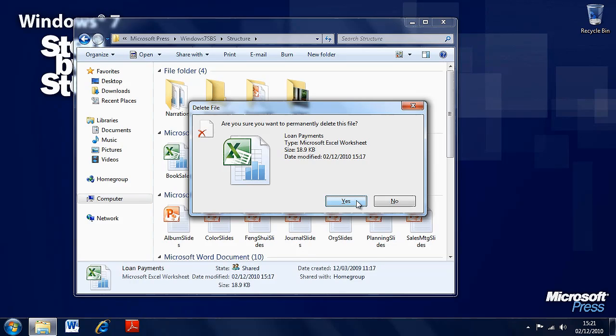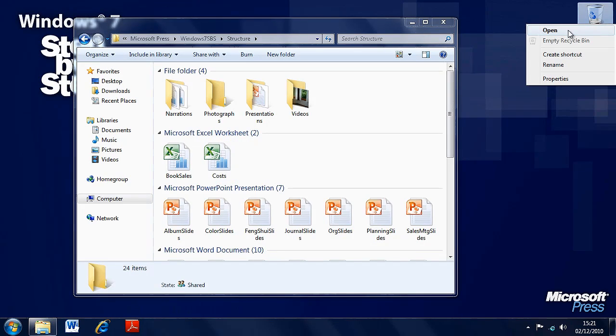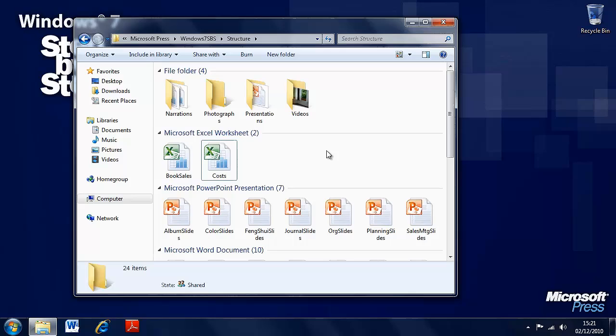Now, watch the recycle bin icon in the top right of the screen here when I permanently delete this file. Right, we can see the recycle bin icon hasn't changed, and if we open the recycle bin, it's empty. That file is gone completely. There is no way now of getting that back.